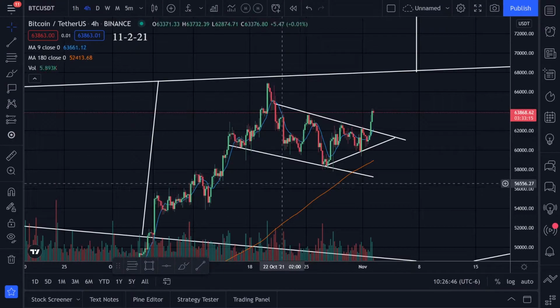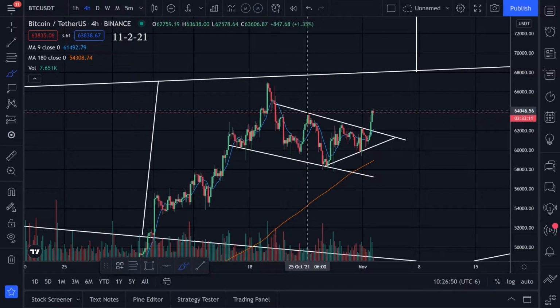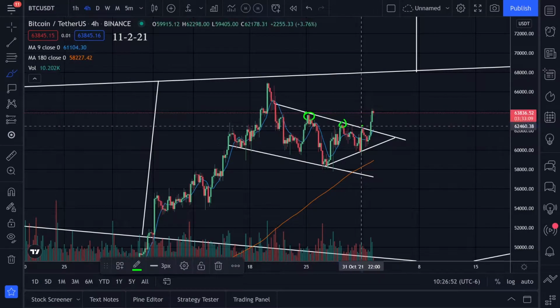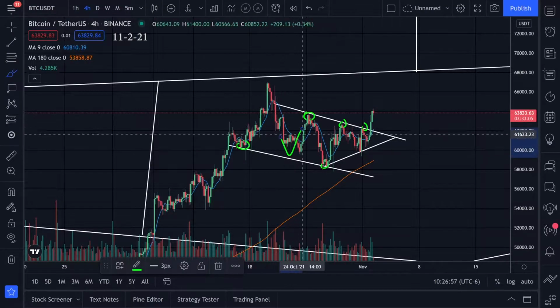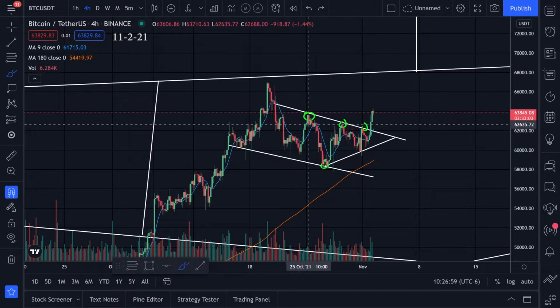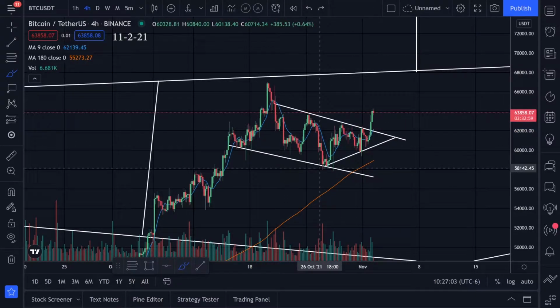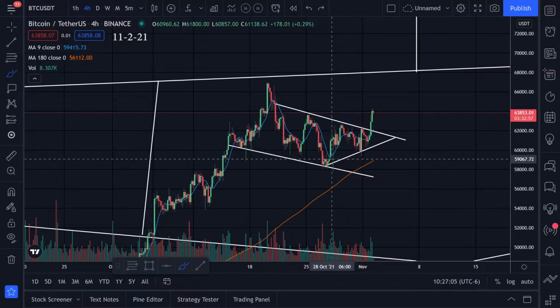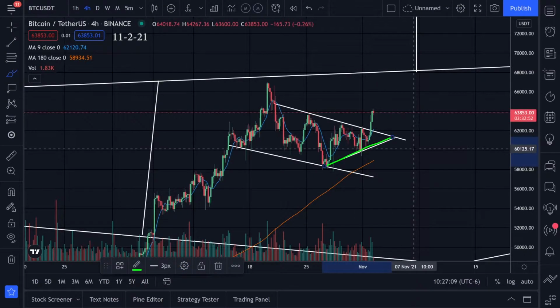Let's take a look at the chart action for Bitcoin. All right, so here's what I'm looking at on the 4-hour time frame. We have resistance right here, and resistance right here. We have support right here, and it didn't come all the way down right there, but we got some support right there. So what I'm basically looking at is kind of a channel pattern and also kind of a triangle pattern. We have support right here and support right here, giving us this uptrend going like this.